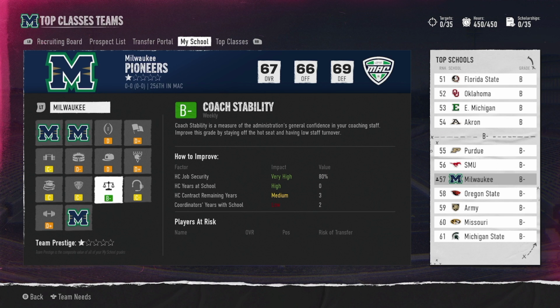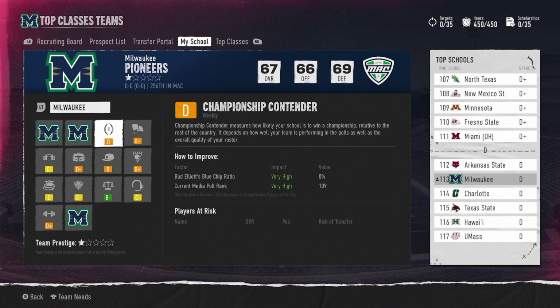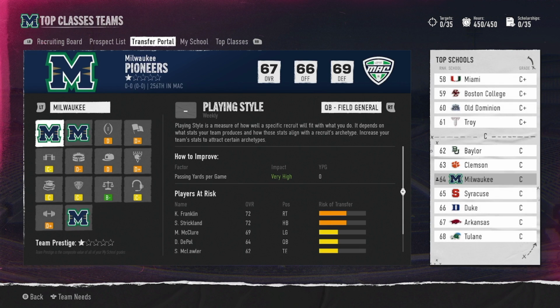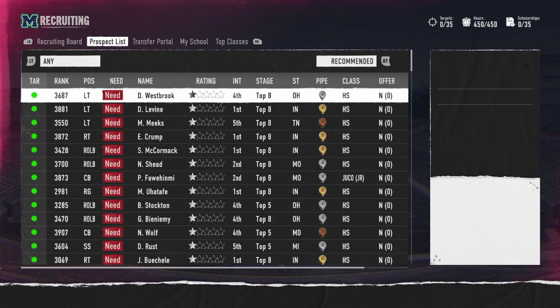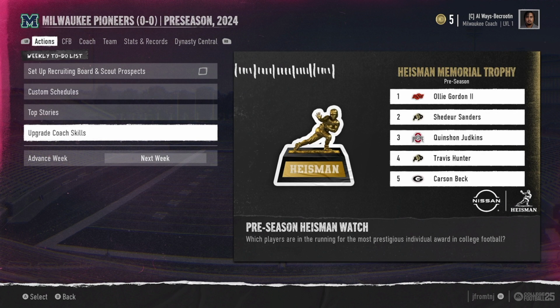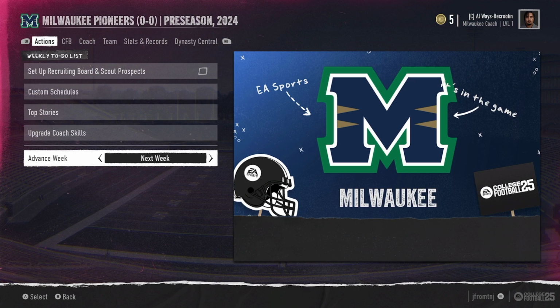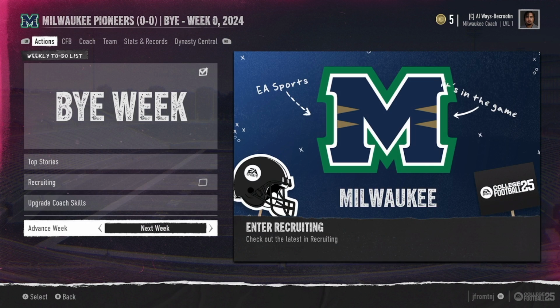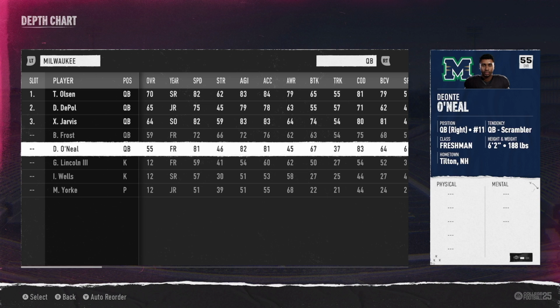So remember, I selected the Cupcake base roster, and basically what happens is when you load up the Dynasty and you have to replace a team that currently exists, you inherit all of their school grades. So you can see here, coach stability is at a B-, academics is at a C, and I replaced Ball State in this example. So I replaced the worst team in the game and then imported an even worse team. So this is the Cupcake roster. Keep that in mind when you are starting your dynasty. What you replace will be your team prestige also. So let's just say in this world you replace Ohio State or Alabama, you will start out as a 5-star school. And if you replace Ball State, like I did here, you will start out as a 1-star school.